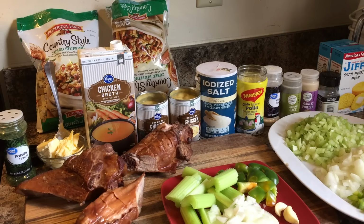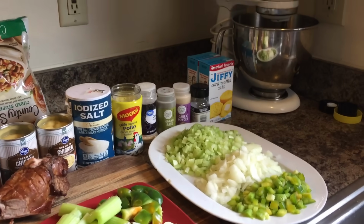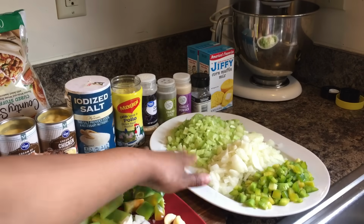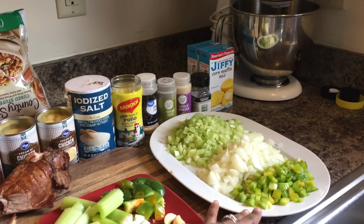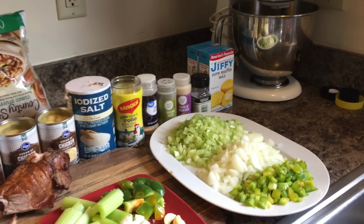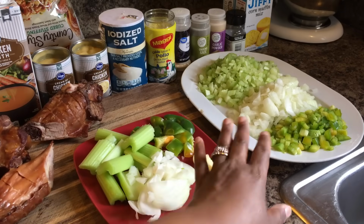You will need salt and pepper, Maggi pollo, onion powder, ground sage, garlic powder. You will need Jiffy cornbread mix. You will need 4 stalks of celery, chopped fine. You will need 1 large onion chopped fine, 1 large green bell pepper chopped fine, and over here you will need 1 large garlic clove just smashed.